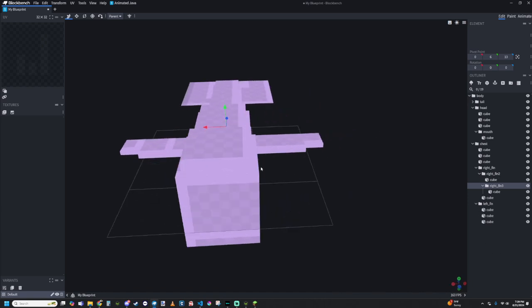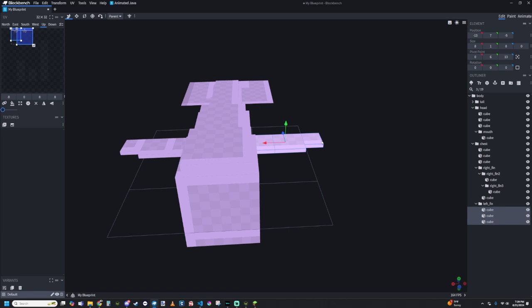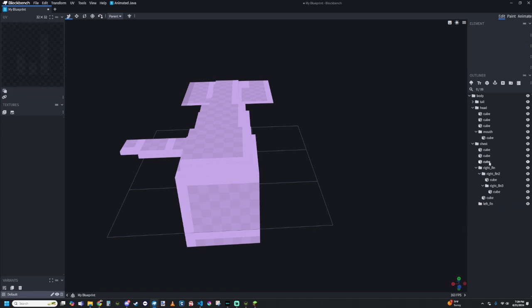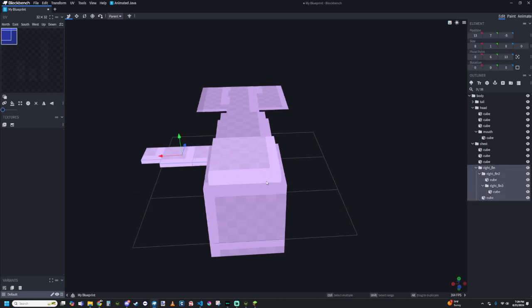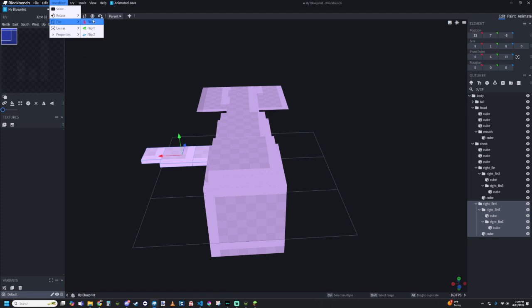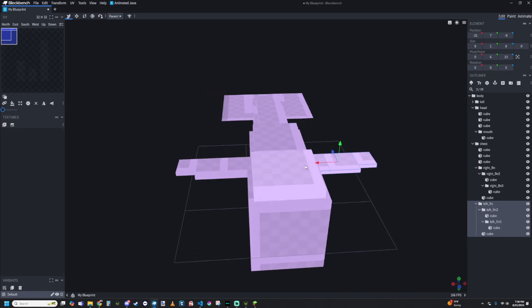And the cool thing about this program is that if I just delete that and then select this and do a Control D and flip this on its x-axis, it's going to automatically rename these to their other respective things for me. So I didn't have to make a new folder called left fin because it just did it for me based off of these.